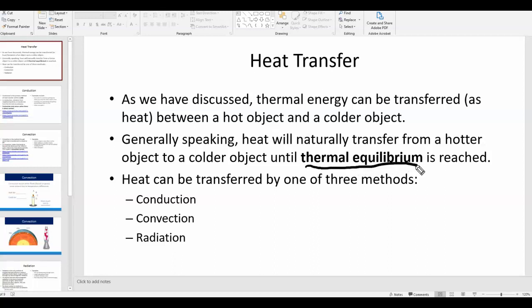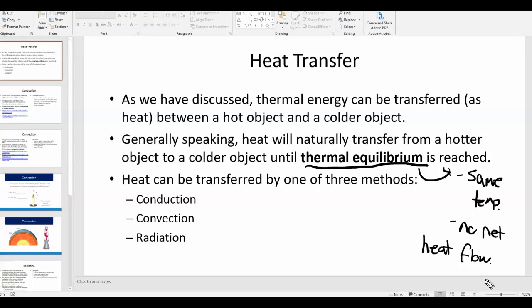And thermal equilibrium basically is a situation where two objects reach the same temperature and there is no more net heat flow. Okay, and so for example, let's say you have a hot cup of coffee and you leave it on your counter for like 5 hours. Eventually, the coffee is going to cool down. Obviously, heat is going to go from the coffee into the room because the coffee is hotter than the room. And eventually, what's going to happen is the coffee is going to reach the same temperature as the room. It's going to reach thermal equilibrium with the room.